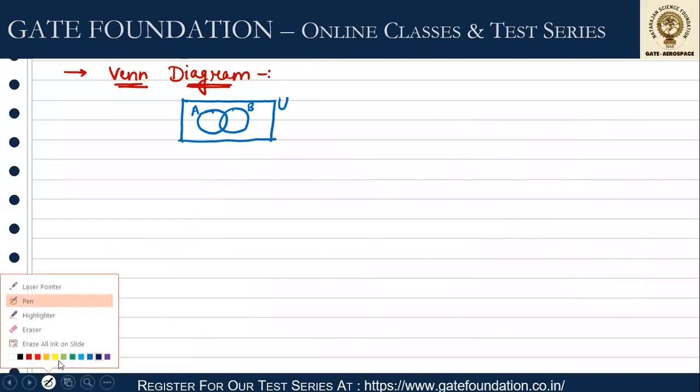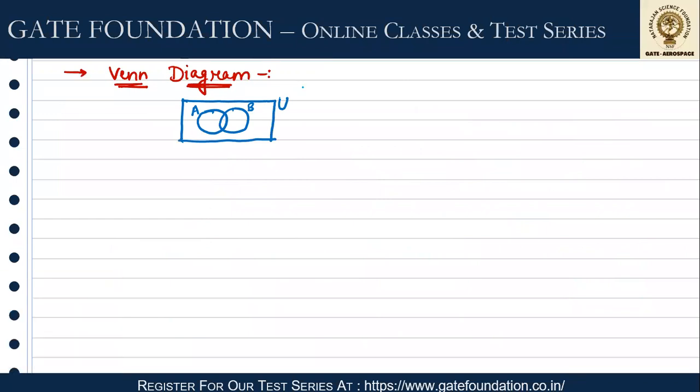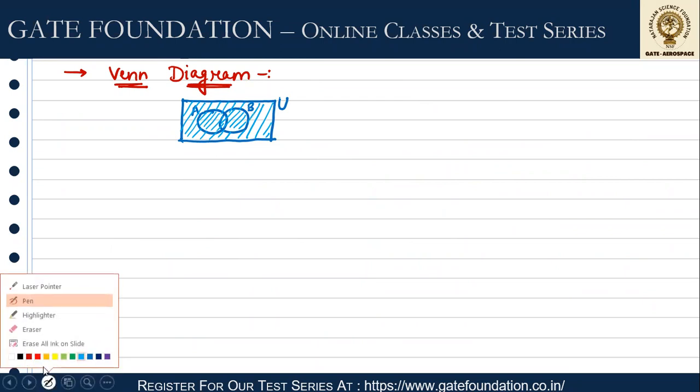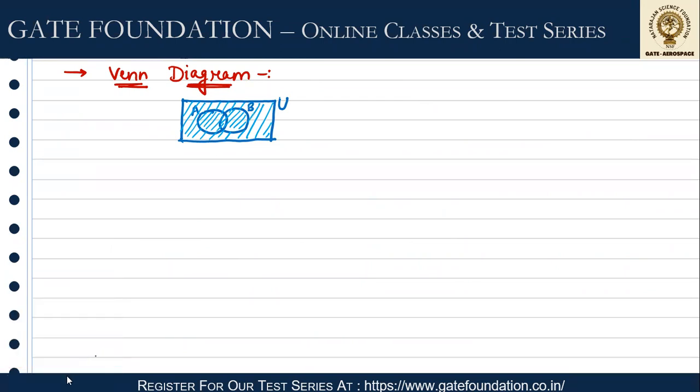मैंने यहाँ पर U define कर दिया universal set. ठीक है. So what this universal set will basically mean is it will consist of all the elements of A, will consist of all the elements of B, and apart from this, rest of the elements will also be a part of this universal set. So if I want to represent universal set, और मुझे universal set represent करना भी है, so it will consist of all the parts of the shaded element जो मैंने यहाँ पर बनाया. So this will represent your U, that is universal set. ठीक, first.